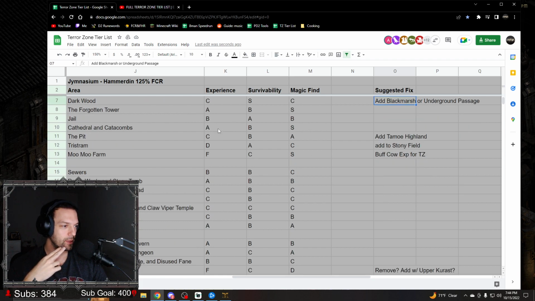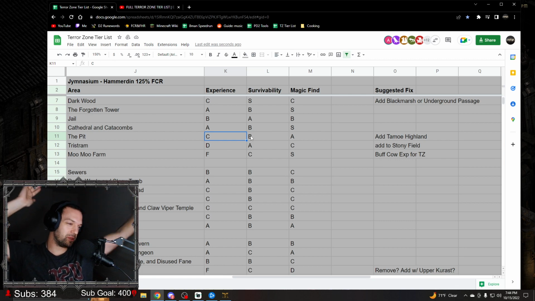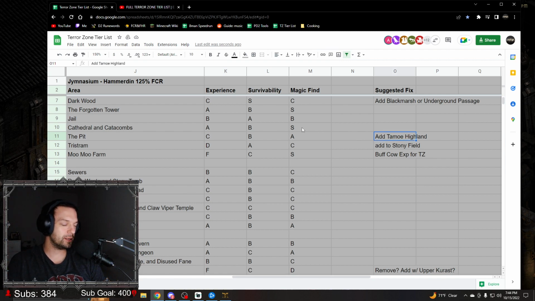All right, then we'll go with the Pit here. C. Yeah, it wasn't great. This is like another one where it's like C+, maybe B-. It's a really tough one. It just needs more. Like adding to Moor Highland, yeah. Survivability B, yeah, it also has archers, right? That can be kind of dangerous. But with max block rate, it wasn't that bad on the Hammerdin. I would just still want Battle Orders here.